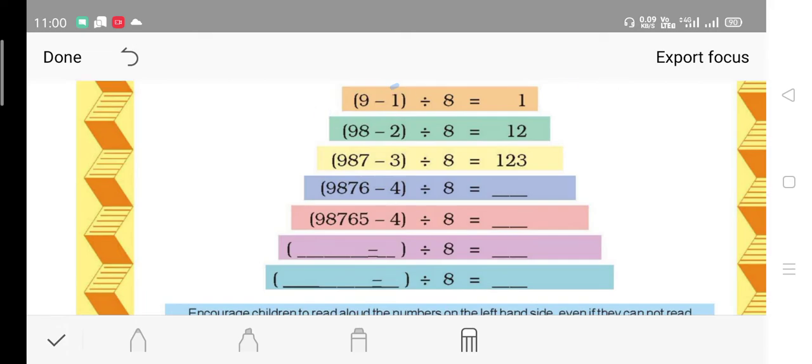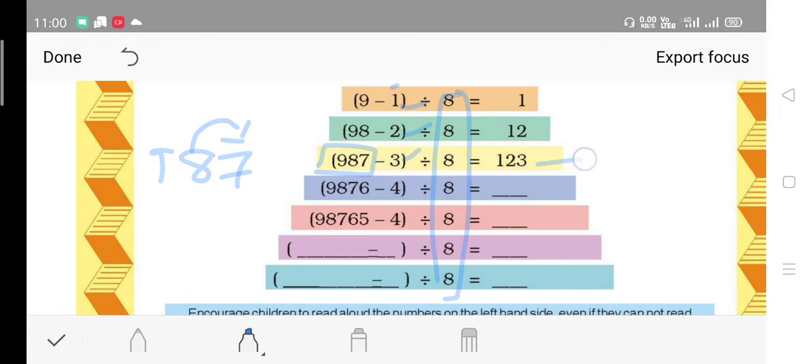Here I forgot to tell you that after 1 you have the successor 2, so the answer is 12, right? Now let's move ahead. Here we have 9, 8, and the predecessor of 8 is 7, so this is what they have written here. Now look at this: after 1 comes 2, after 2 comes 3, so 3 is written here. This 8 remains the same for the whole thing, so no need to change it, right?